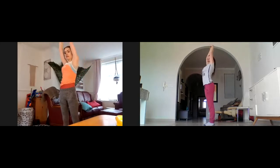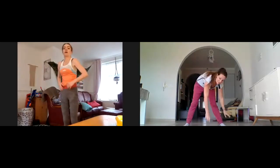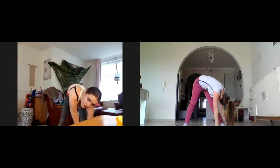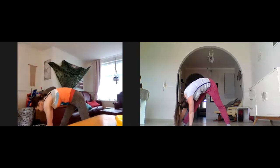Middle. Legs together, legs straight. Over we go. Hold your elbows, relax. Rolling up. Legs open. To the left. Legs straight. Over to the middle. Legs open. To the right. Back to the middle.